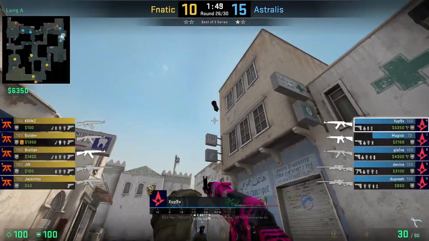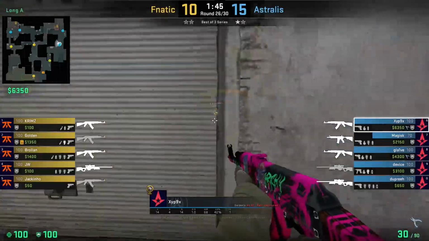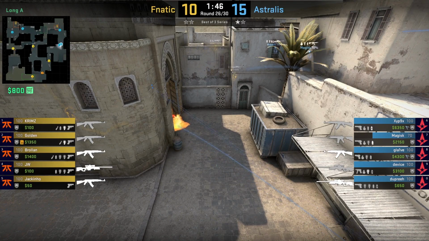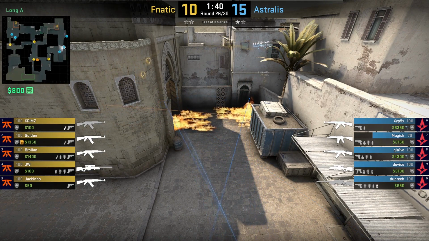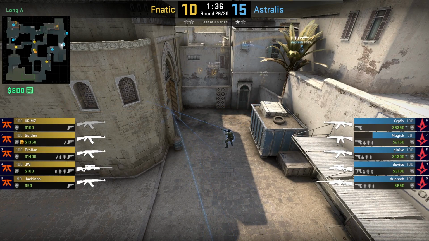In this round, Xyp9x is going to throw a Molotov towards the blue bin in tandem with Glaive's Molotov towards the long doors. What's really cool about this combination of Molotovs is that the terrorists basically have 2 options. They either have to waste smokes to put these Molotovs out, or they're forced out into the open, and it allows the long players to get really easy kills. This also creates an opportunity for Xyp9x to take long control without a lot of effort.